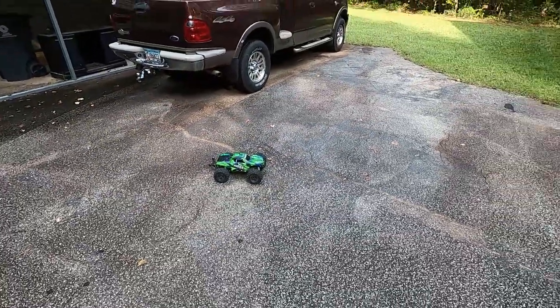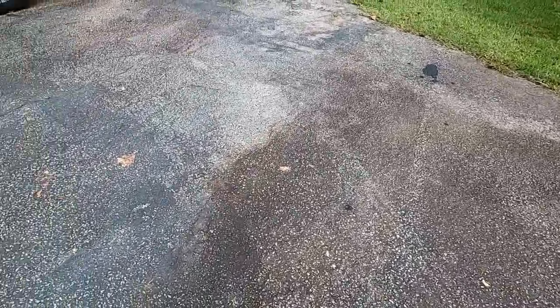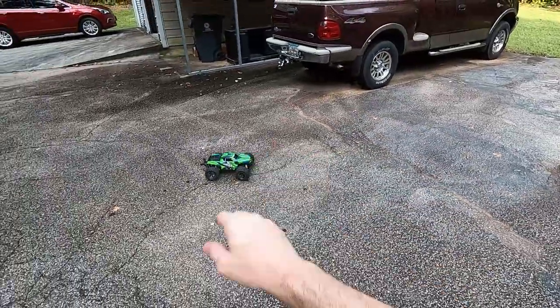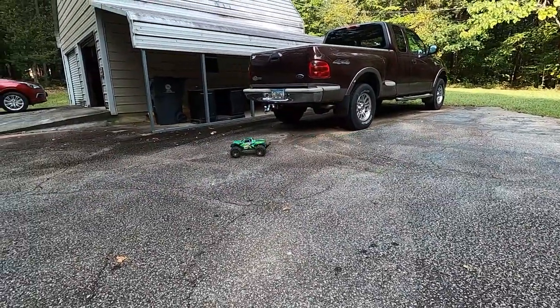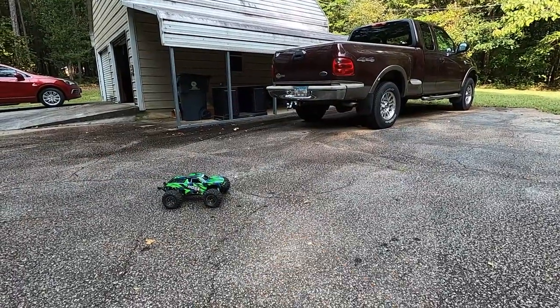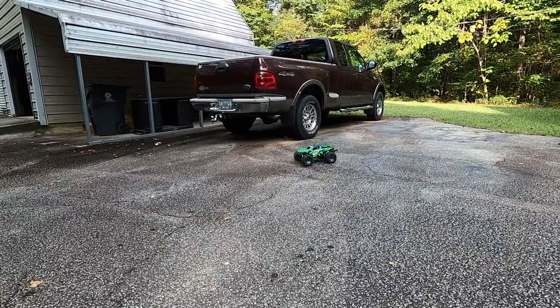And it'll land like that. So what you're trying to do is get it... I was trying to delay it is what I was trying to do. I wasn't trying to do an ollie just then. But yeah, you can see as it comes up how high the front end comes up. I was trying to show you guys how high the front end comes up. But you want to wait for the front end to come up and then hit the brakes. And it'll hop off the ground like that.